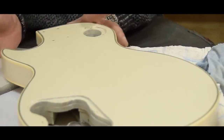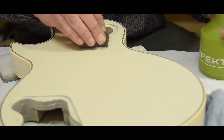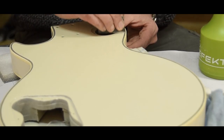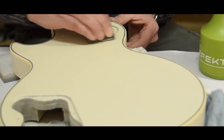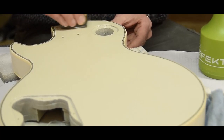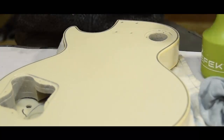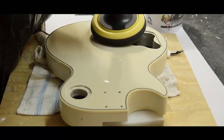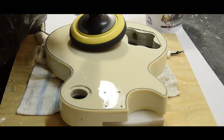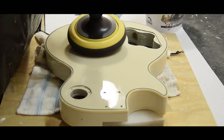Here I'm progressively flatting the back side of the guitar now, ready for polishing. Again, once with 1000, and then I'll come back with some 1500 and then buff. Just like the front, I'm holding the buffer at an angle, the polishing pad, because I don't want to catch the edge. And I let the paste do its thing at a slow speed. And then as the paste dries, I speed up the drill and just buff to a glass finish.